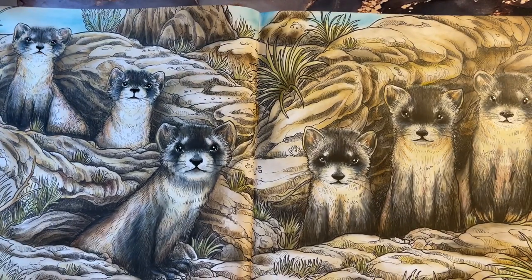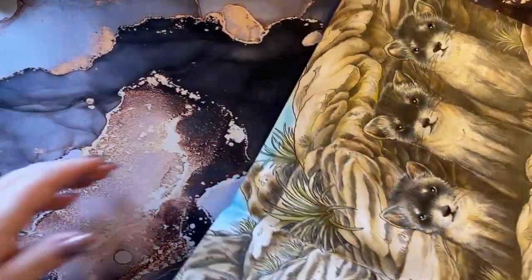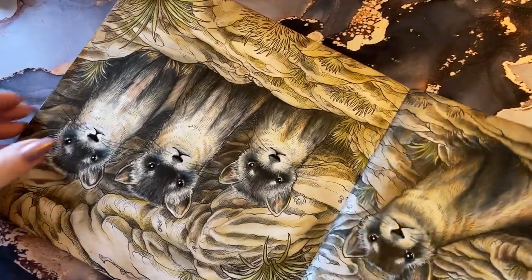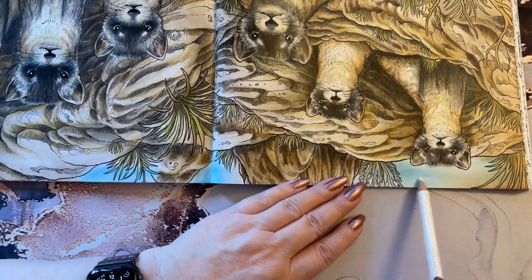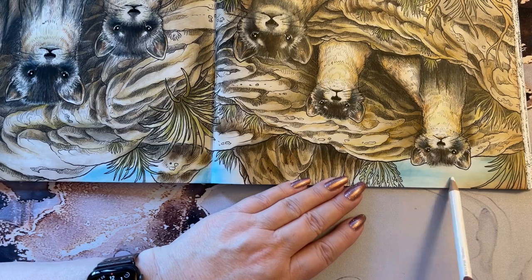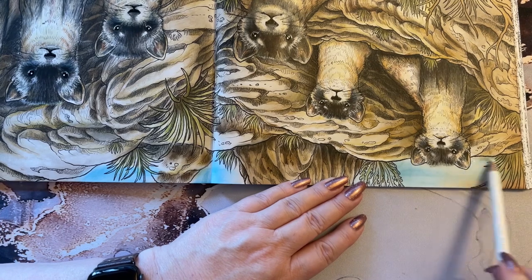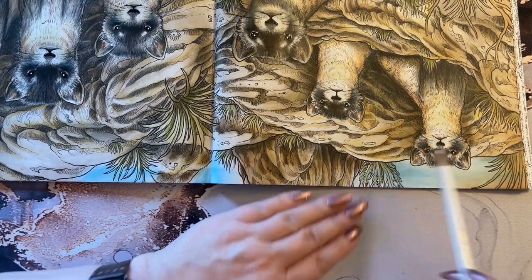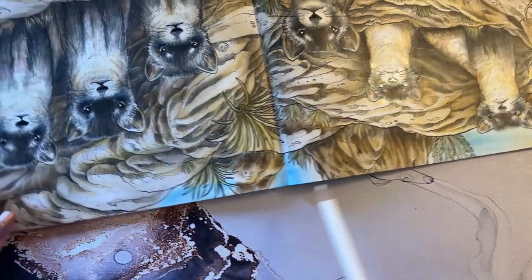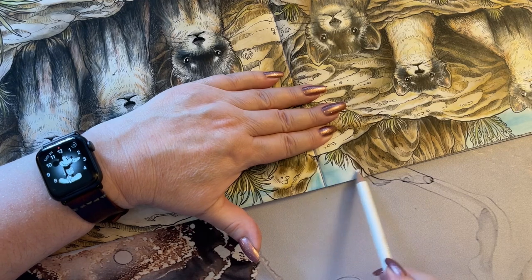I'm going to bring a little white in on our blue. So I'm going to turn the book upside down. So sorry, but it's a double page spread and it's kind of big. We're just going to pull a little white in here, and get it to look more like a sky, kind of keeping it in a straight line.